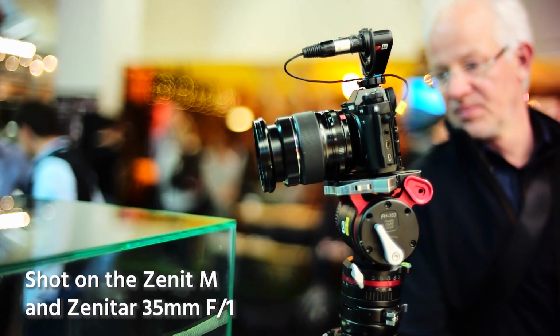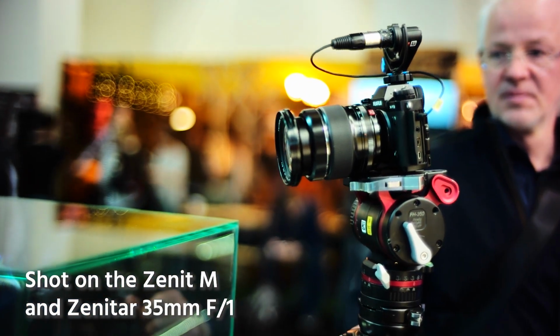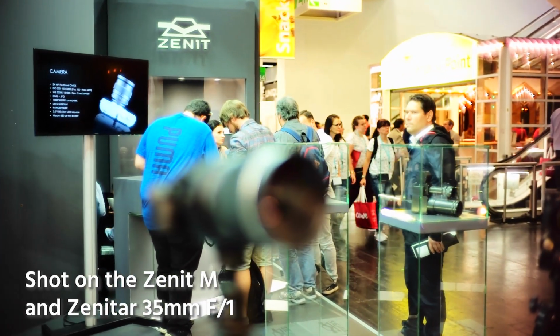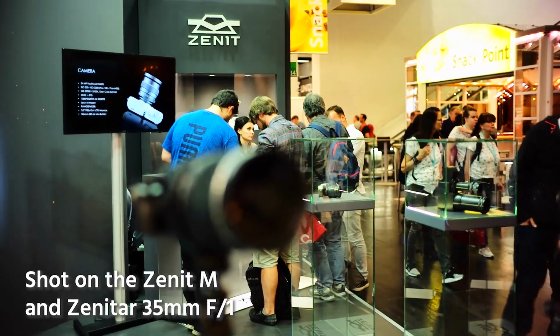Okay, so the end result will be a different texture for the picture. I mean, if I take this one and put it next to a Leica, the texture of the picture or video will be different? You see, it's very easy. If you visit the Leica camera site, you won't find something like that. It's an absolutely different picture, an absolutely different type of lenses, and as a result, a different camera.